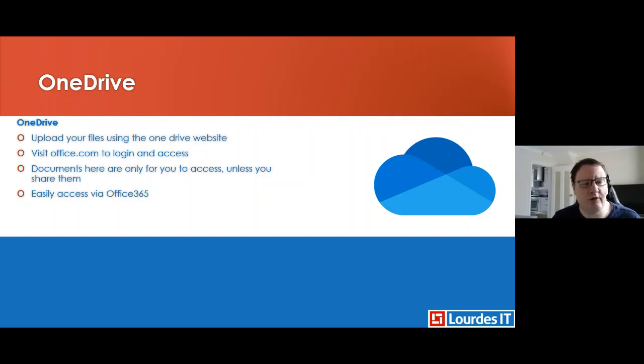So as I've already said, documents are only there for you. You can share them with other people, and if you share them with other people, you're in complete control of when they can access them and what they can do with them, and I'll show you that in a second as well. So you can easily access this at any time using the app, using the website, or within the Word, Excel, PowerPoint, etc., the Office programs as well, as I've shown you.